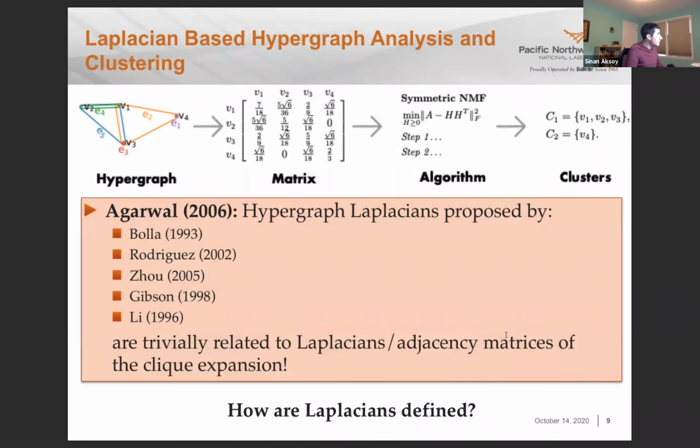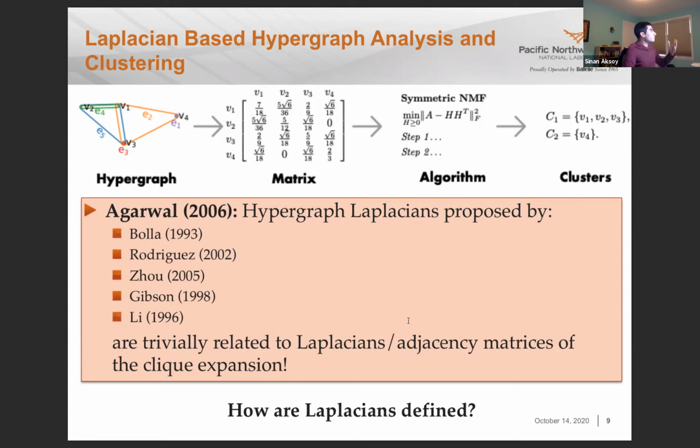Okay, so what actually is our current methodology for clustering hypergraphs? It is based, again, in these Laplacian matrices. The general workflow is we start with a hypergraph, we encode that hypergraph in a matrix, a Laplacian matrix often, and then we apply some type of clustering algorithm. One example, as we'll see, is symmetric non-negative matrix factorization, and then out come our clusters. Clearly in this process, garbage in, garbage out, it's very important how you encode your hypergraph as a matrix.